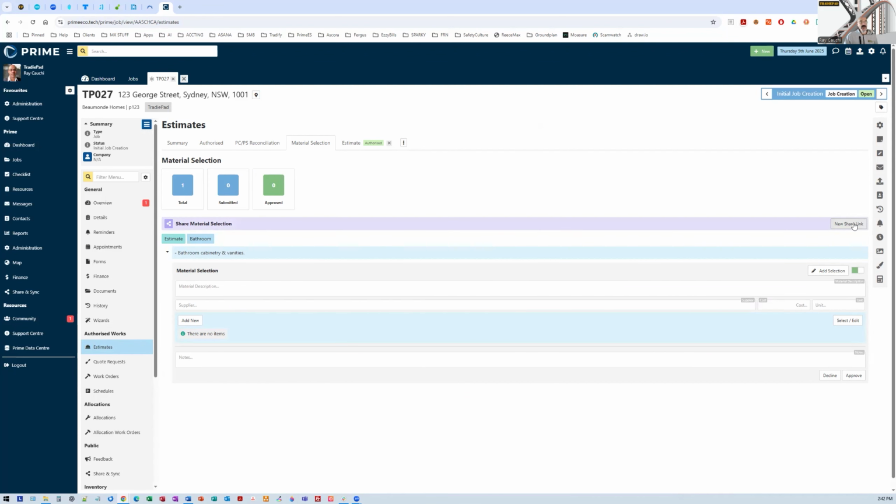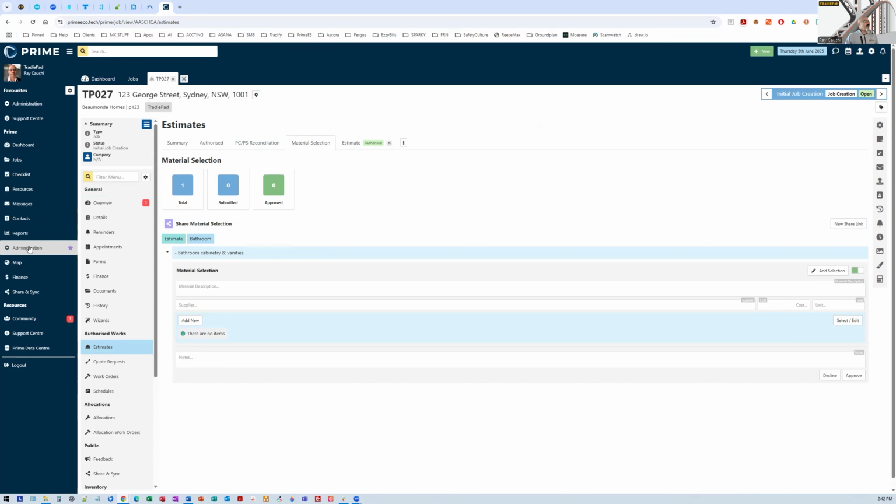From here, we can obviously set up a share link and send that off to the customer. They can annotate their material selections, where they're getting it from, and how much it's going to cost. When they then submit from that share link, you then have the option to add notes and decline or approve their entries from the material selection tab. So that's the material selection update.